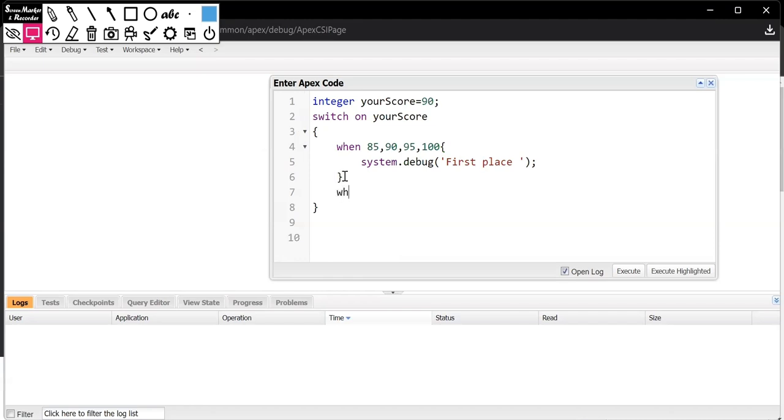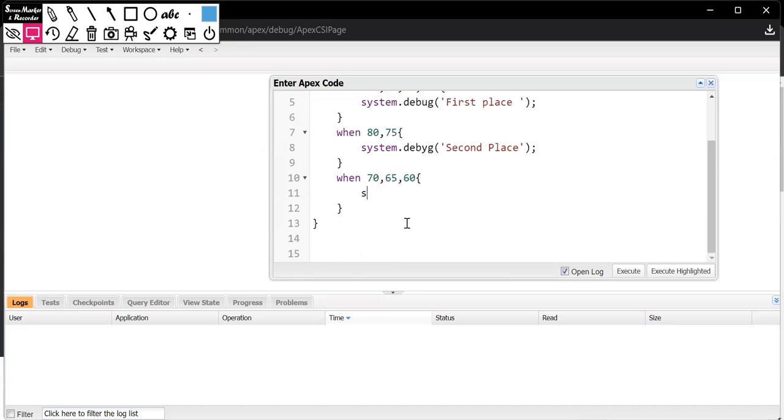Then when, if let's say he scored 80 or he scored 75, then in that case this person is going to get System.debug second place. When, if he scored 70 or he scored 65 or he scored 60, then in that case we will go ahead and say System.debug third place.